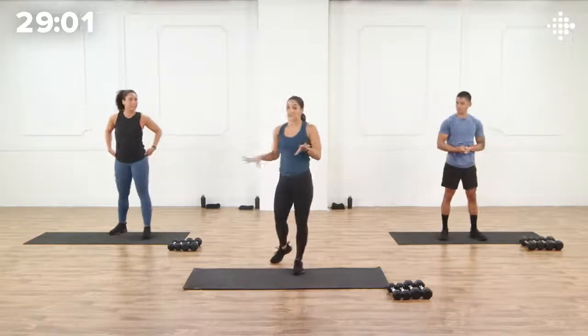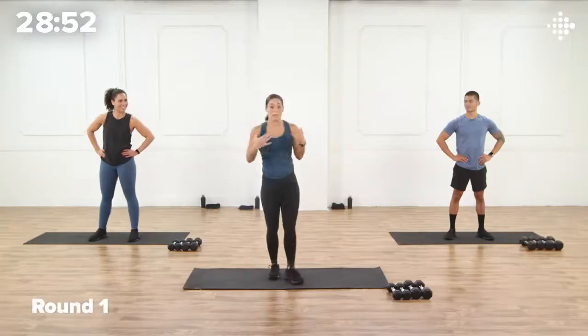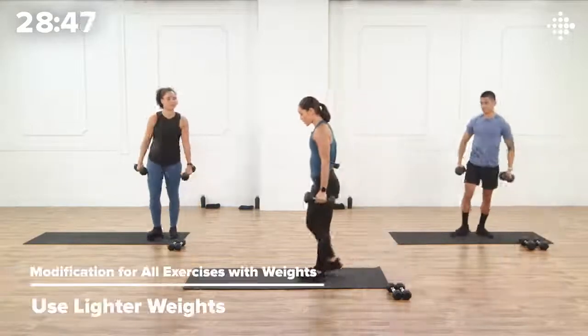I'm gonna tell you a little bit more about what we're doing today. We'll be doing 3 5-minute rounds, and the work's gonna be broken down into 30, 20, and 10 second sets, okay? Sounds good. Our first exercise is gonna be a pendulum lunge. So let's go ahead and grab our heavy weights. We're gonna face to the right, starting with the right leg first.